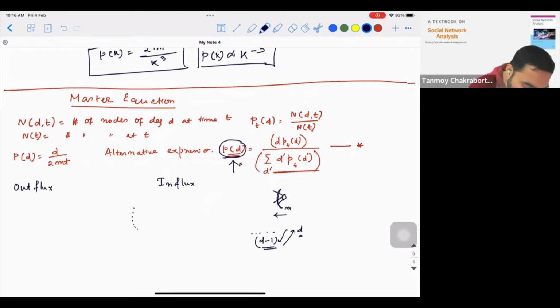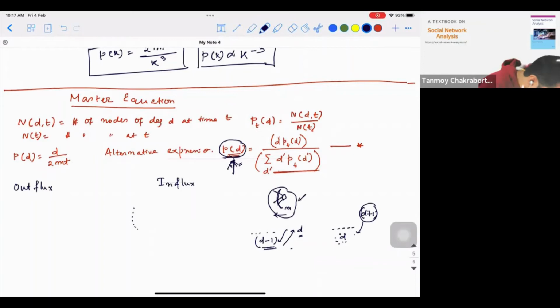Similarly, there are other types of nodes whose degree is d. If these nodes receive one edge from the upcoming node, their degree will be d plus 1. So they would also affect this number, because they are now not a part of the computation of PD, as they become d plus 1. So these two types of nodes would affect the value of PD when a particular node enters.